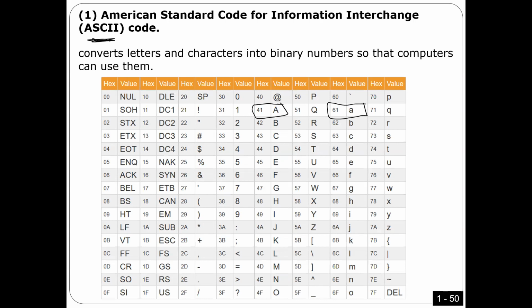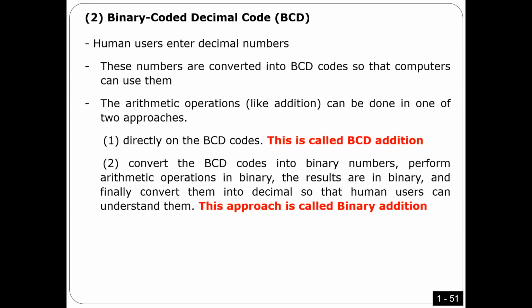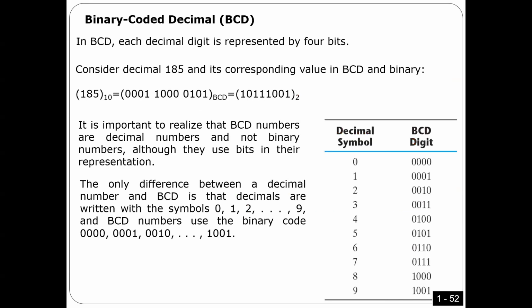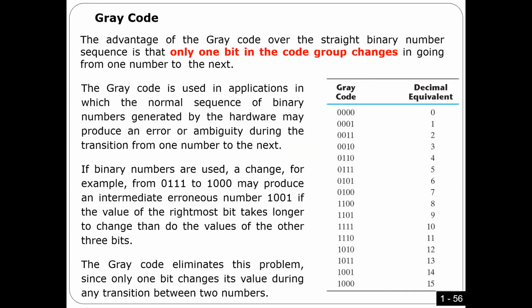So this is one of the codes we are using now. Every letter or every character has a different code. This is an example of a code, but there are many other codes. In the future, when you take more classes, especially communication classes, we also use several codes. As another example of what I mean by code, I'm going to give you what we call BCD, or binary coded decimal code. Also, I'm going to give you what we call a Gray code.